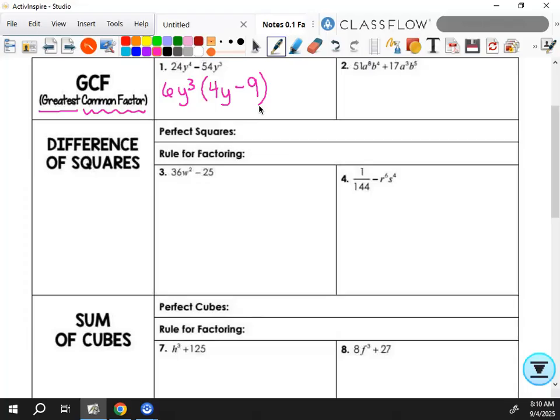The biggest hurdle to factoring really is knowing your multiplication facts. And I mean, it's okay if you're not super quick at it, but if you can't manipulate the numbers in your head to figure out different factors, then it just makes the whole process even more difficult, even if you know the steps and what to do. All right, so let's look at number 2.